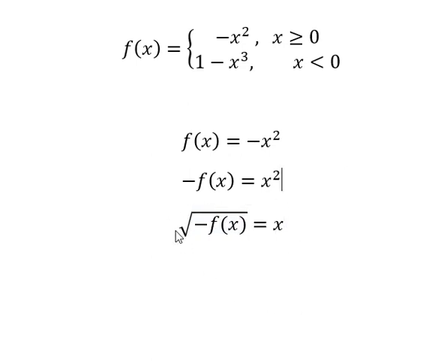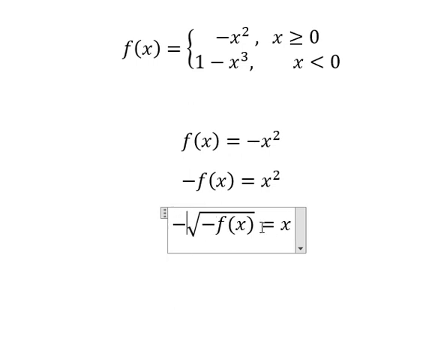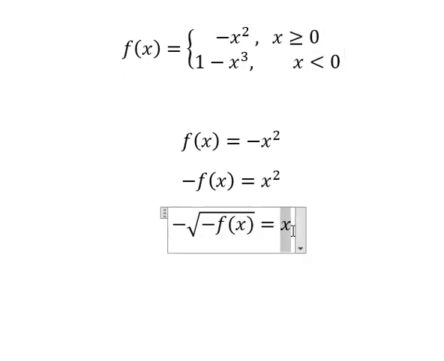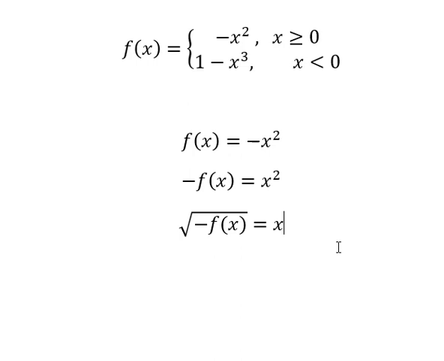We cannot have positive or negative because if we have the negative in here, this one you always get a negative number. However, the condition of s is greater than or equal to number 0. That means they are always positive. So we cannot have always negative equal to always positive. That's why we just have only this one like this.